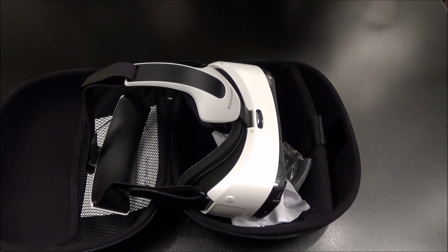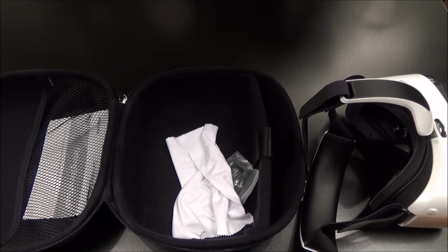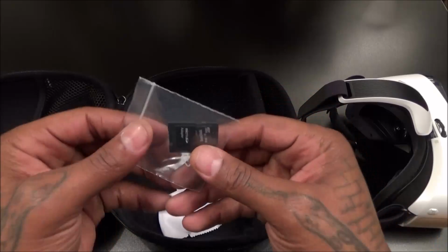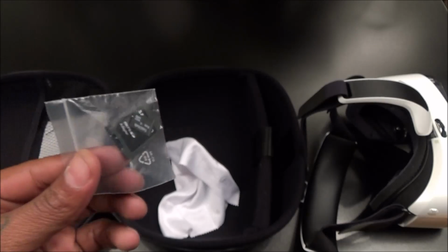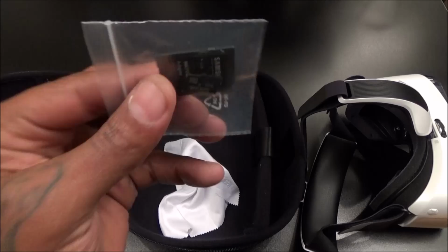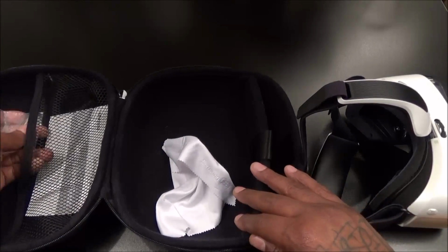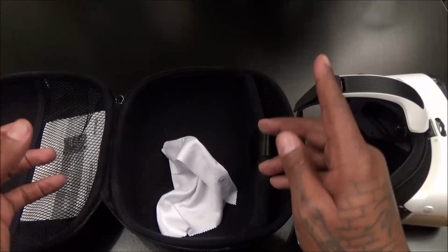It's very, very comfortable. Next, it did come with its own SD card that has all of the preloaded apps. You could use that if you want, or you could save those apps to your computer and then download it to your personal SD card, depending on the size of your card. But what I do is, instead of doing all of that, I just keep this in the bag. I keep my little 8 gig memory card with all of my ringtones and all kind of videos and stuff on it. Keep that in this little bag and keep it in the pouch right here. Whenever I'm not using the Oculus, I just switch memory cards, and when I use the Oculus, switch it back and forth.